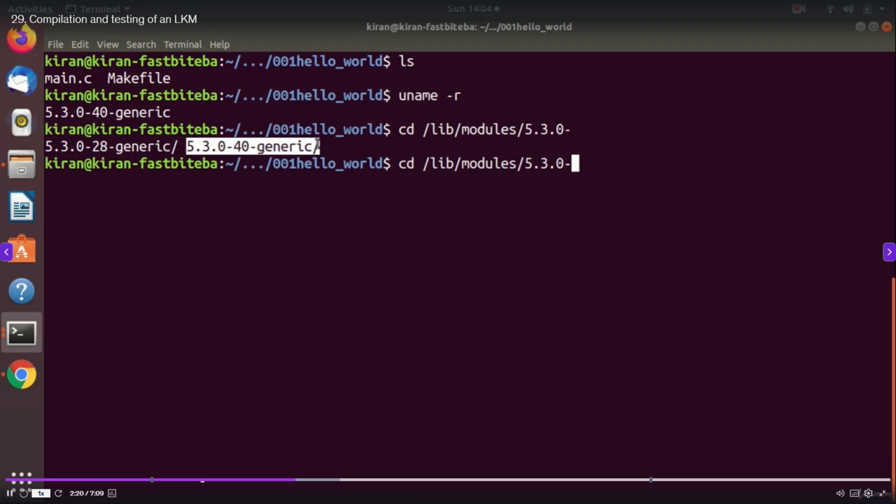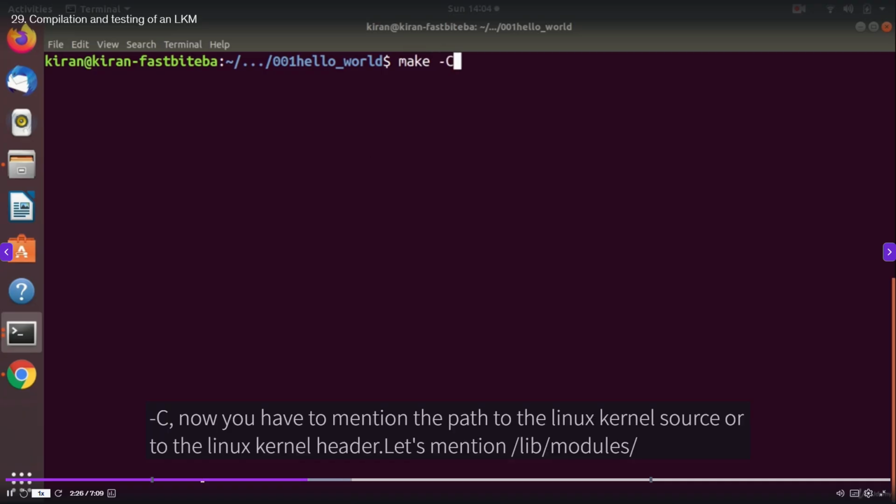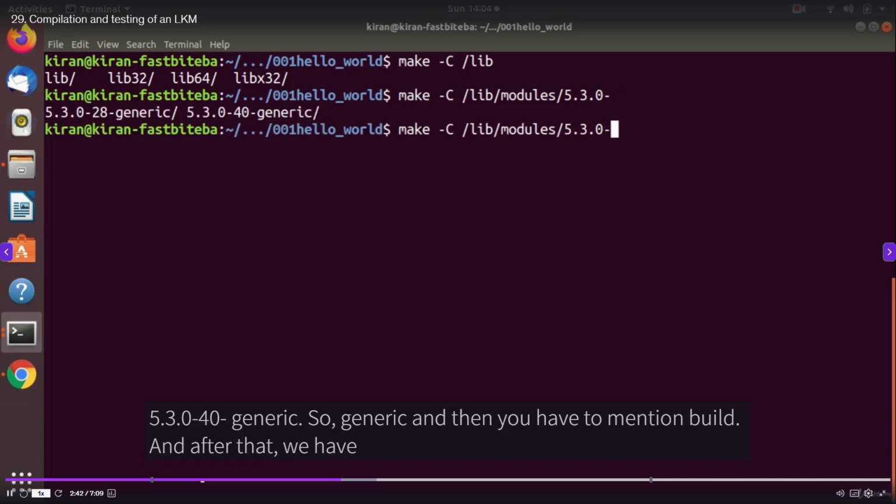Let's try that. So make -C. Now you have to mention the path to the Linux kernel source or to the Linux kernel header. Let's mention lib modules 5.3.0-40-generic.